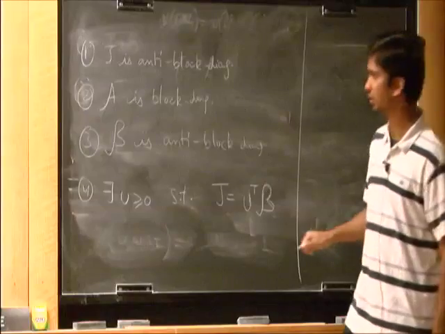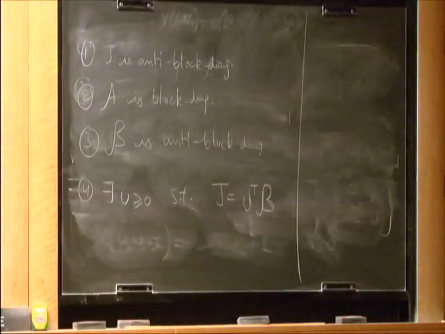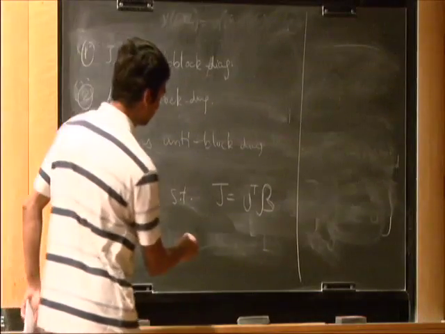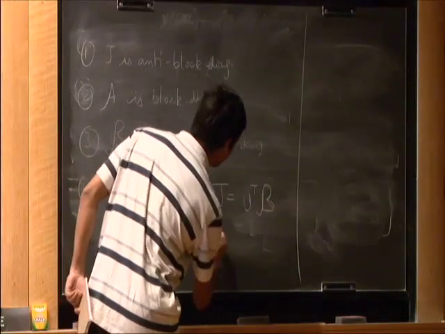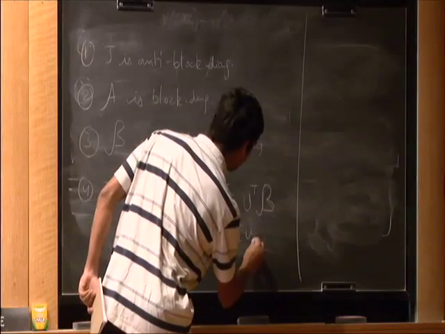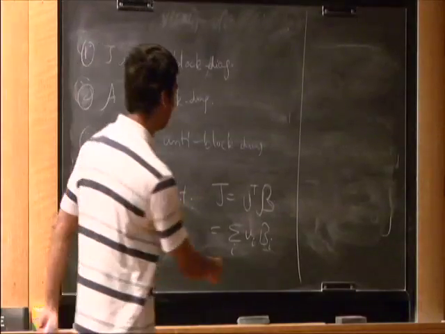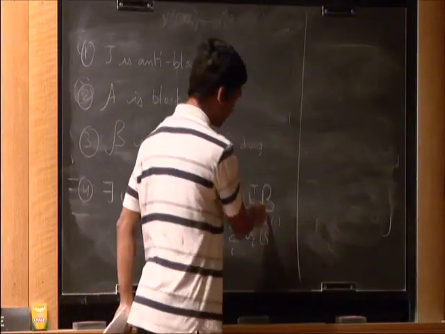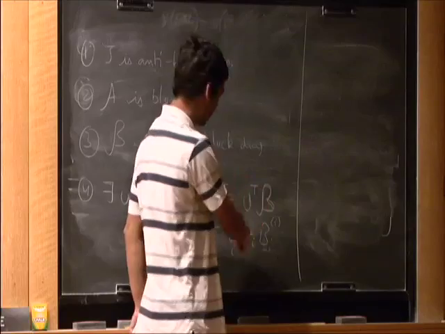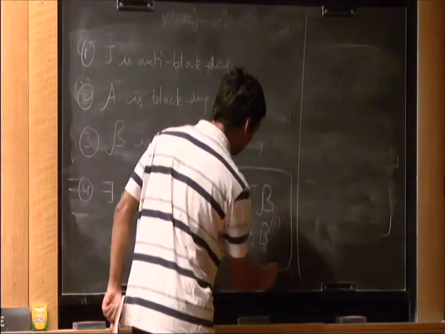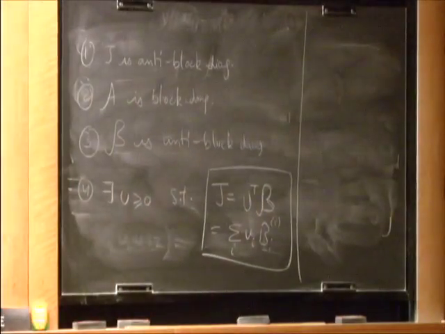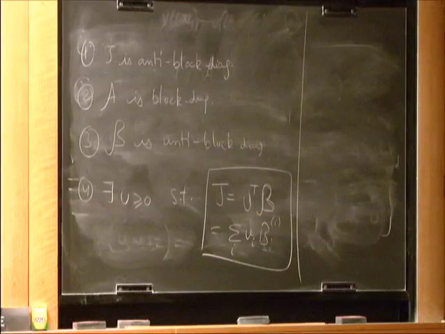So if this holds, then... I didn't get the last one. It says there exists a U such that J is U transpose B, this is a summation over i of ui bi. So this is a list of matrices, right? That is what I mean by this notation. That's a very strong constraint. Yeah, that's the whole problem.